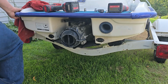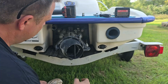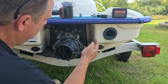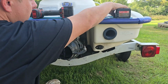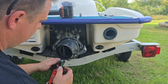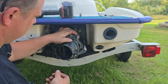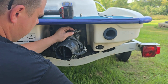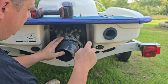Okay, so now to remove this pump, hopefully you can see, we're going to need to remove the trim rod mount and the steering. That should be an 8, or it might be a Phillips depending on what they used, but whatever you have in your situation, it's not rocket science to take off. And I like to stick the screw back in so I don't lose it. Now that's a 10.